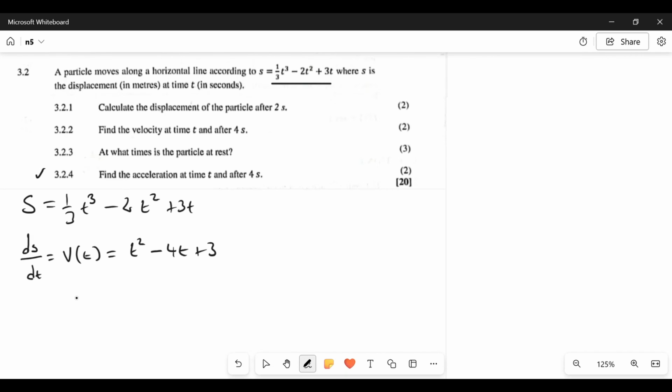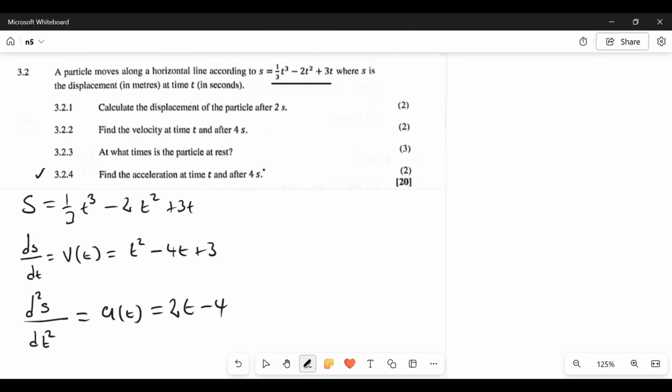In order for us to find the formula for acceleration, we need to do the second derivative. So you can do it this way: second derivative, right? So it is d squared s divided by dt squared. All this is equal to a of t. A, which is acceleration, by the way, is going to give us the second derivative of our formula, which is going to be 2t minus 4. So this here is our formula for acceleration. Guys, whenever they say calculate acceleration and they give you the time there, you need to do the second derivative.